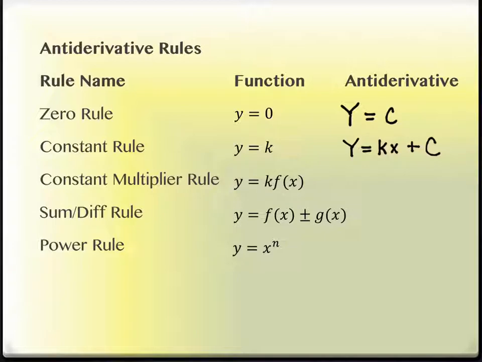Because the reality is that any time I have that plus c involved in a function and I take the derivative, it just disappears. So to put it back in, I don't know exactly where it goes. And if you think about it, it really kind of makes sense, and here's why. When we're finding derivatives, we're talking about slopes, right? What does the graph look like as it's increasing and decreasing? That's what a derivative does for us.